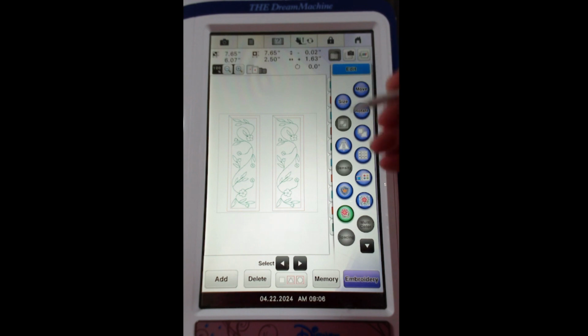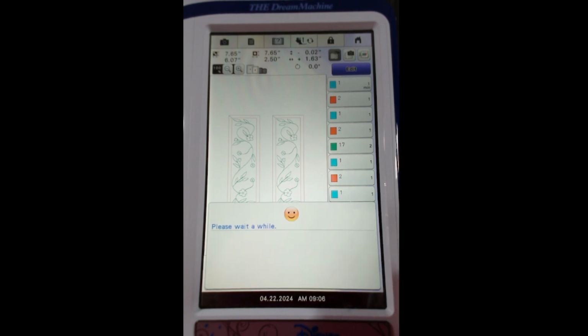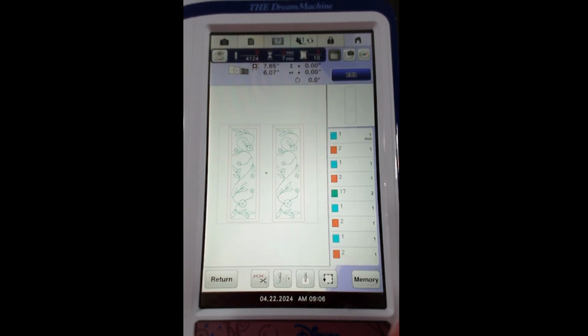Click edit to clear that screen. Click edit to clear that screen. And look at that. We have now placed 2 of these designs in one hooping. So all we have to do is click embroidery. And it likes it. It's going to fit in that hoop. How about that? Isn't that cool? All right, so let's go to the hoop cam and let's work on stitching this out.